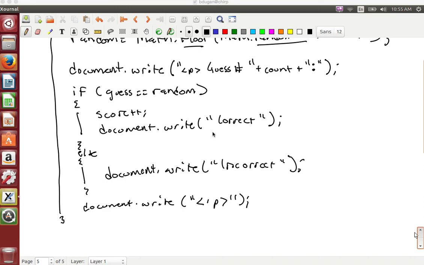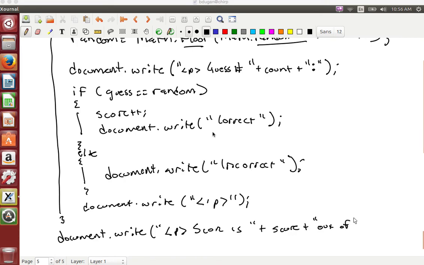We're going to output the score. So document.write score is score out of total guesses.